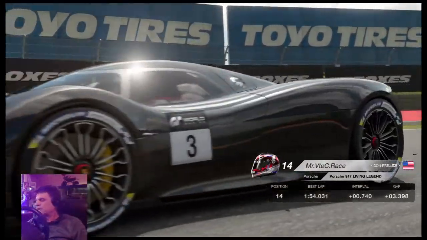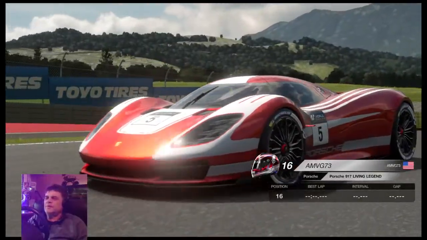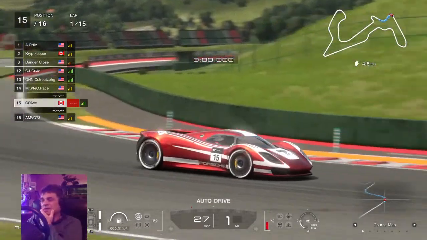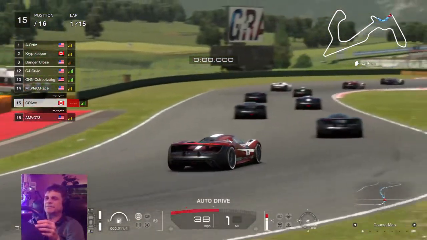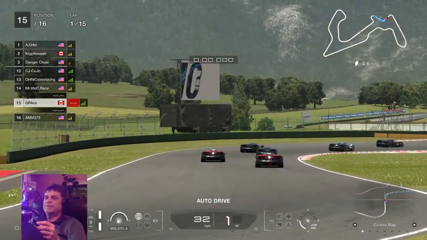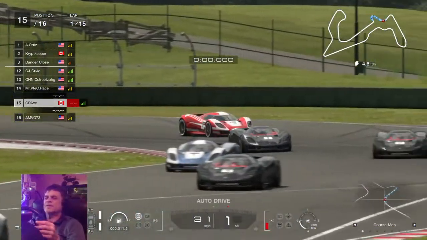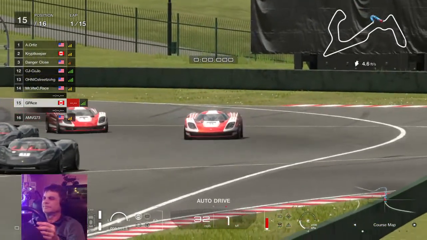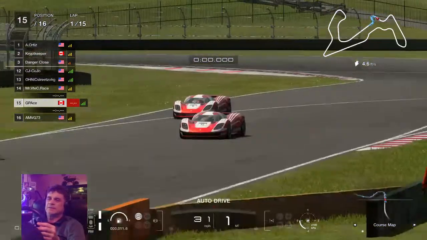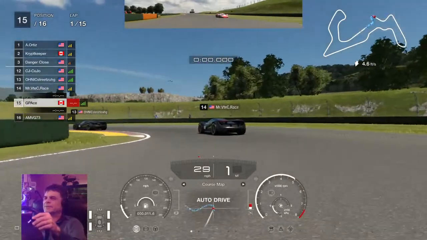At least I'm not starting in 16th, which is a really bad place to start, because you're right on the corner. I think in 15th I'll be a little bit into the corner, so it won't be as bad. The key is survival. For me, anyway. Consistency, survival. Starting in 15th, because my qualifying was lousy. Getting ready. We'll be right on the corner.